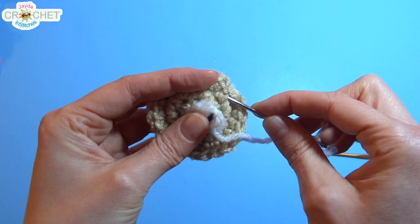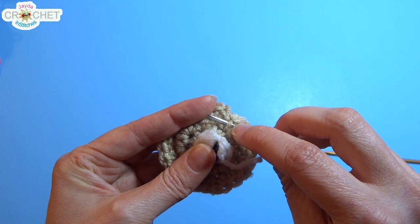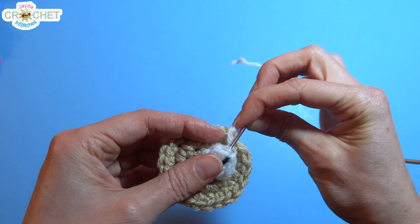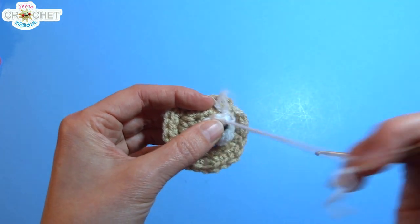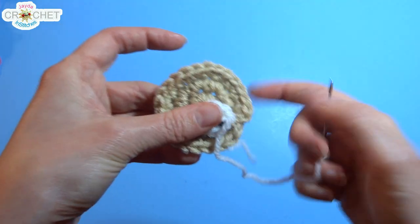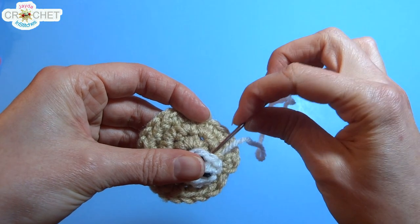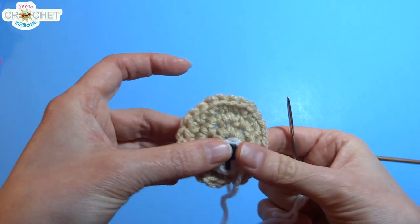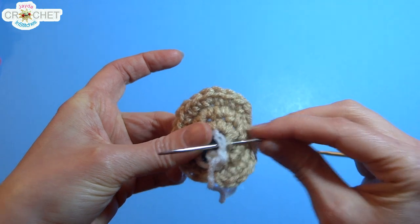And you're going to do the same thing. You're going to pick up a stitch on the front. So underneath that outer ridge, pick up a piece of the front of a stitch on the bare head. And you're going to come through the entire stitch of the muzzle. Pause. Make sure you didn't knock it out of alignment. Nope, good. Pick up another piece of a stitch of the bare head and the whole stitch on the muzzle. Another piece of the bare head and the whole stitch on the muzzle.